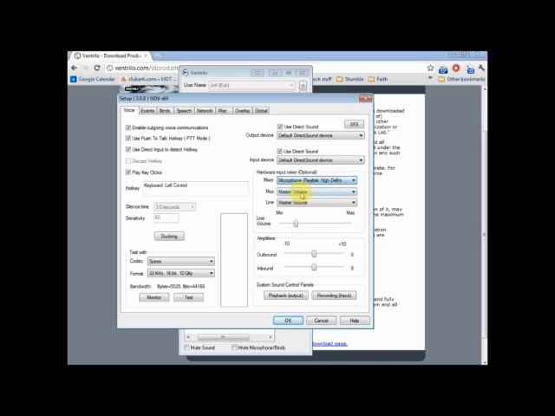Mixer, this is for your microphone, so you can increase your volume or decrease your volume depending on what the people in Ventrilo say. And this is your outbound. Outbound is out through your microphone, so we can hear you. And inbound is for your speakers. So if we're too quiet, turn us up. If we're too loud, turn us down. If you're too loud, turn yourself down. If you're too soft for us, turn yourself up.